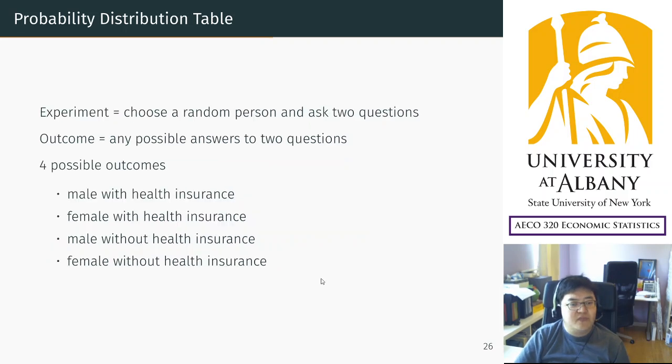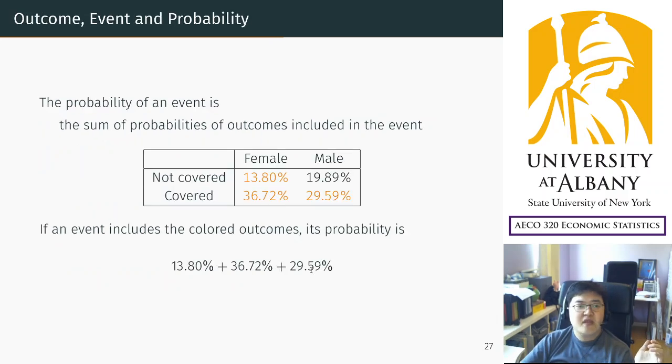Anyhow, now because we have two variables, the structure of outcomes is a little bit more complicated, but still it's acceptable. If there are more than two answers possible for a question, then you'd have more outcomes. And then now we have to think about the difference between event and outcome. Previously we discussed event as a set of multiple outcomes, and this distinction is particularly more important when you have multiple variables.